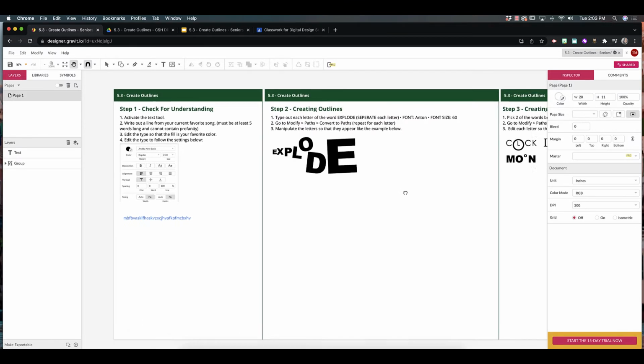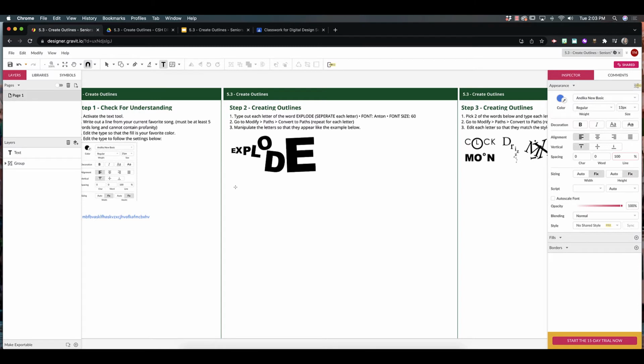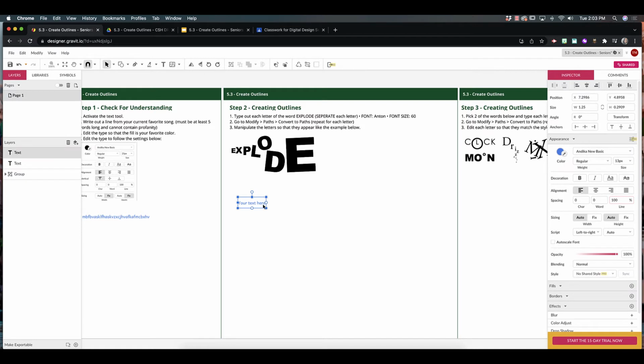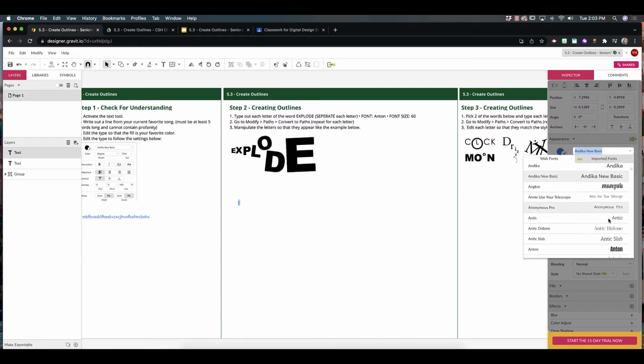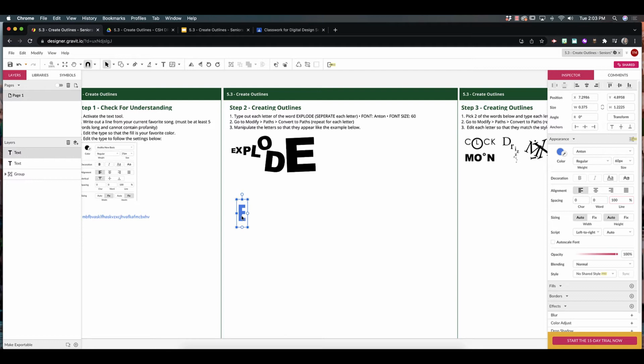Now for part 2, we're going to take this idea of type and pictures because it's something that works quite often together. For this, you're going to have to type out each letter individually. If you have Illustrator, this works as a whole group, but unfortunately on Gravit, we have to do one letter at a time. So I'm going to type the letter E, and I'm going to change the font to Anton. It's a nice bold font, and the size to 60 because I want a pretty large letter. Okay, you can make it any color you want. I'm going to copy and paste this. The pasting will show up right on top, okay? And I'm going to do the next letter X. Copy and paste again and repeat this until I have every letter for the word explode.